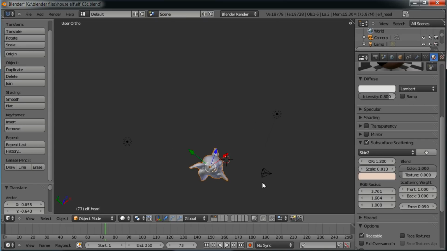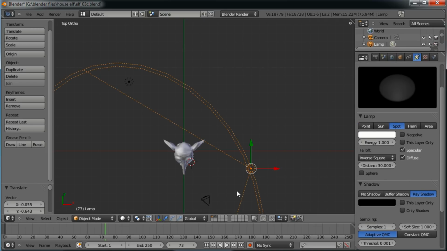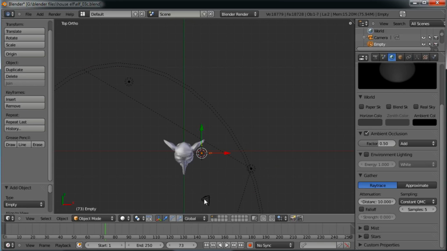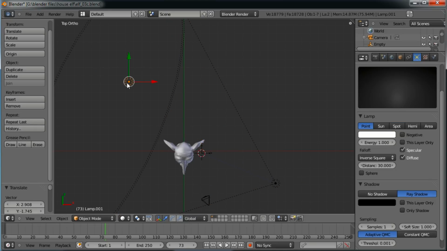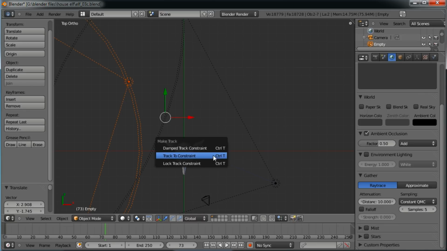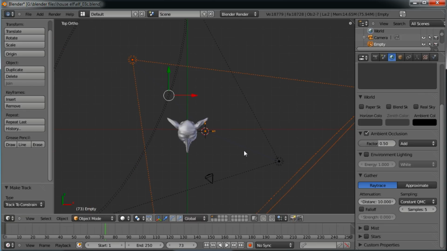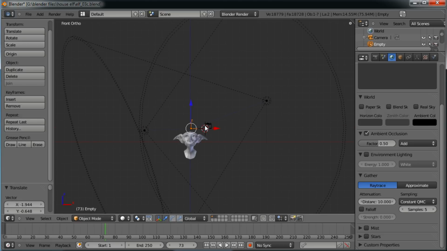So let's go ahead and set up some lights a little bit better here. I'm going to turn this light to be a spotlight, and I'm going to go ahead and pop in here and create an empty to be proper. Go ahead and track to that. And you know what? Let's go ahead and track this guy too. Go ahead and turn him into a spotlight and track him to the empty as well. And let's go ahead and just center up the empty there on our elf head.